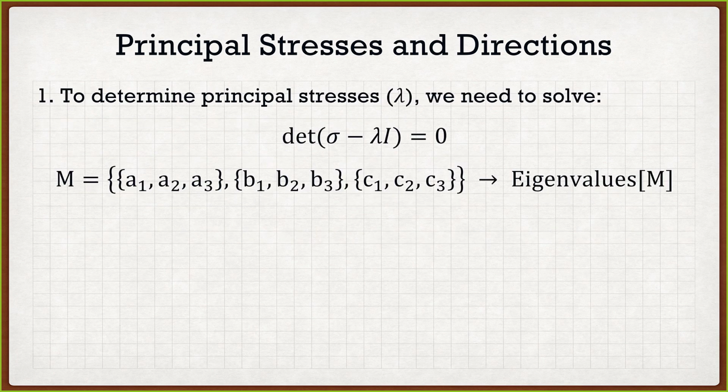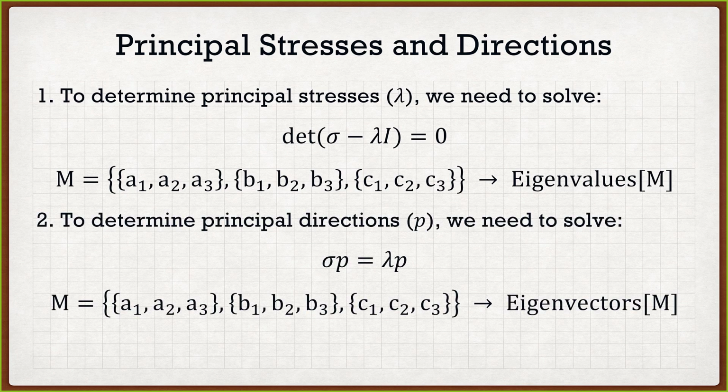In Mathematica, this is very easy. It's just Eigenvalues of m or sigma or whatever you define the tensor as. And then the eigenvectors are just going to be the Eigenvectors command. After that, it'll basically give you everything you need. Just substitute it into the assignment. Should be a piece of cake. So that's question 2. Are there any concerns with question 2, or is it not so bad? No, so far so good. Wonderful, wonderful. Hopefully it stays that way.